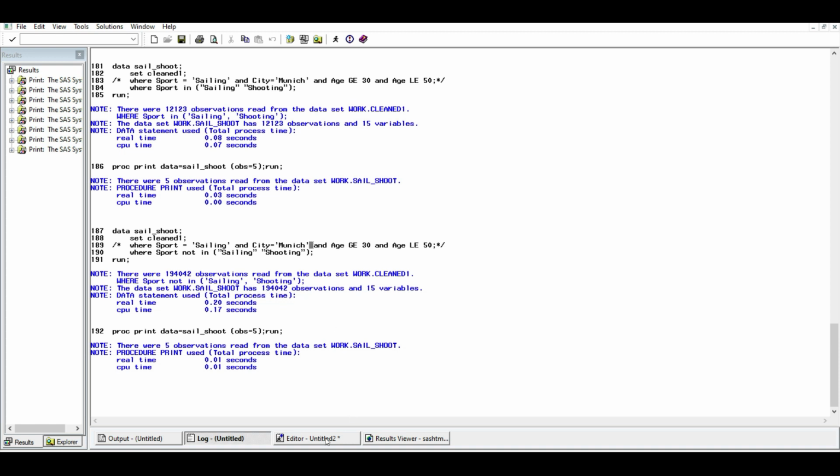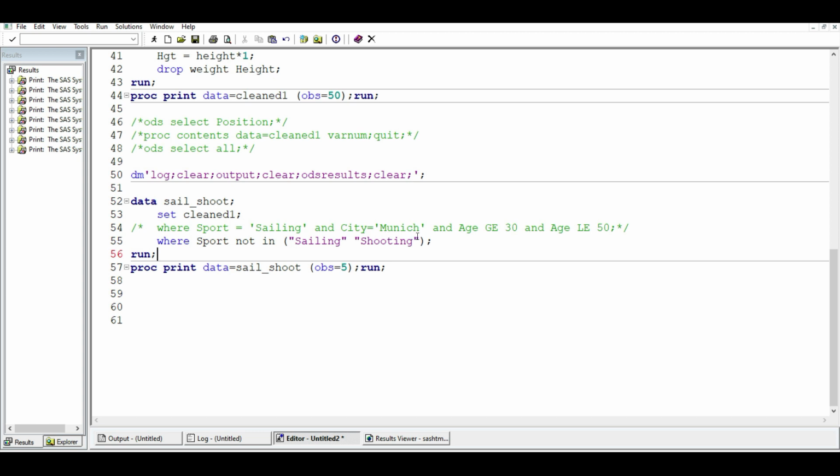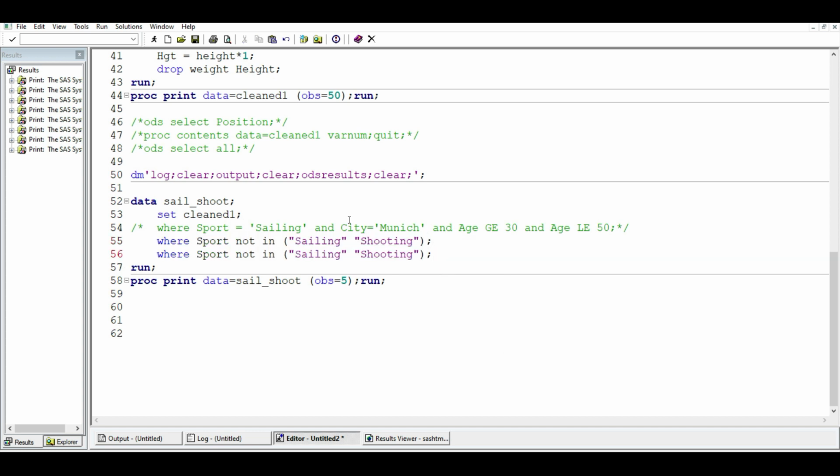So that's it. Remember, we use, okay, let me just duplicate this to make it easier. So in here, we're in sailing, we want sailing, okay, and shooting.